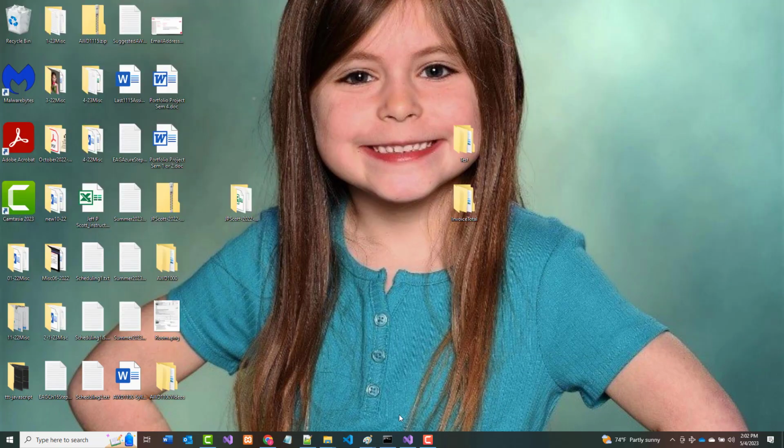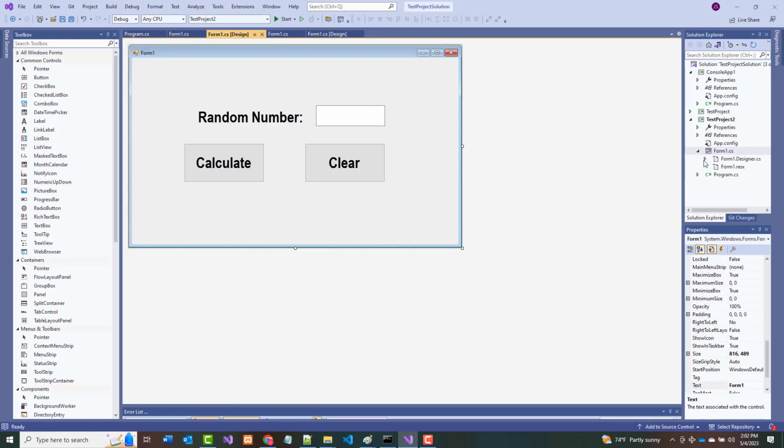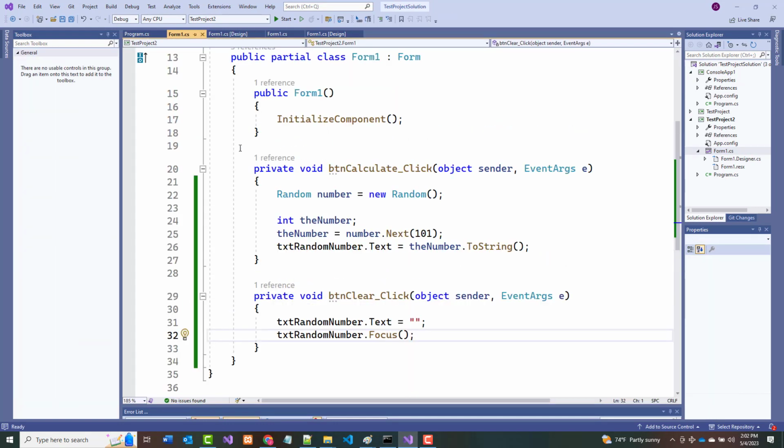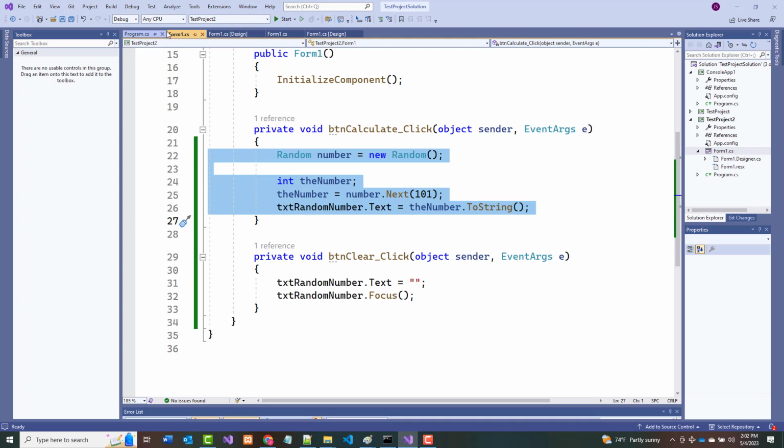No, it was not. That was in test project 2. Yep, right in there. So this is how we created the random number. Let me steal all this code here. We'll have to make changes to it, but that's fine.